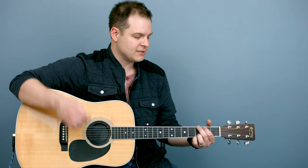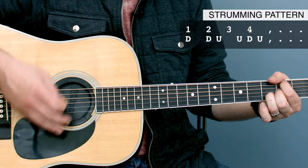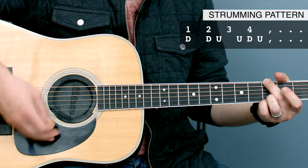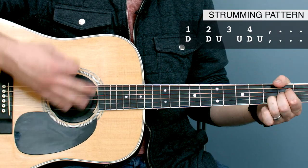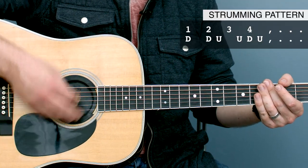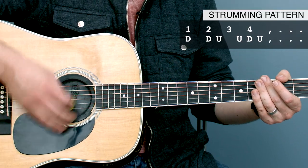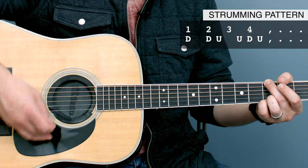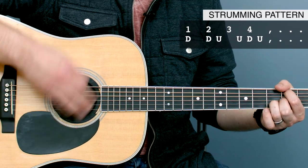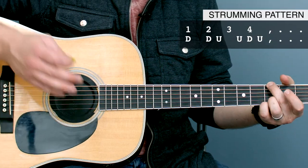I do a couple strumming patterns. This is one. It is down, down, up, up, down, up, down, down, up, up, down, up.